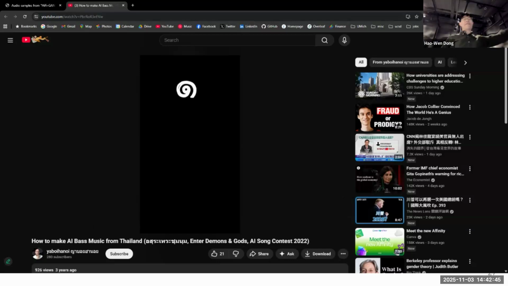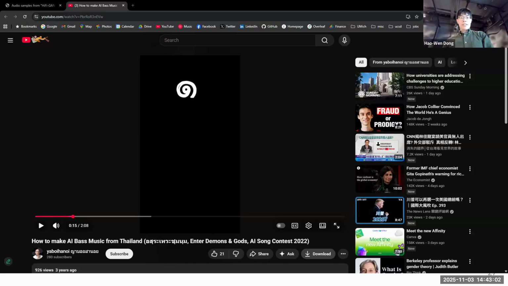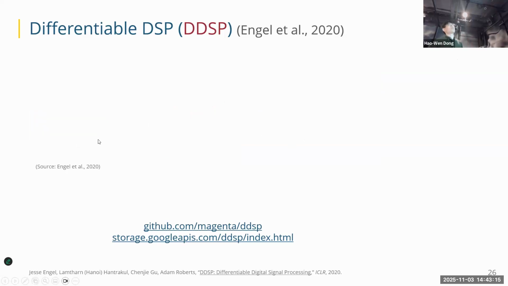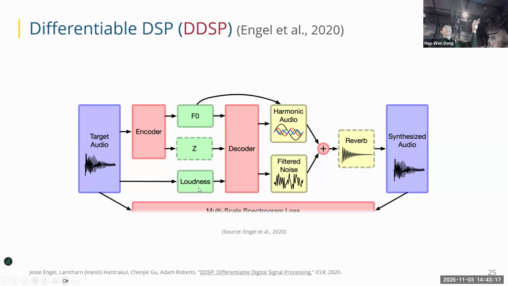That riff or that motif is actually performed on, I believe, saxophone or something. But you can sort of do this tone transfer thing. Once you have F0, if you look at DDSP, now you can decompose your inputs into F0 and loudness, but at the same time here you have this Z. Basically, you're decomposing your audio into F0, Z, and loudness.